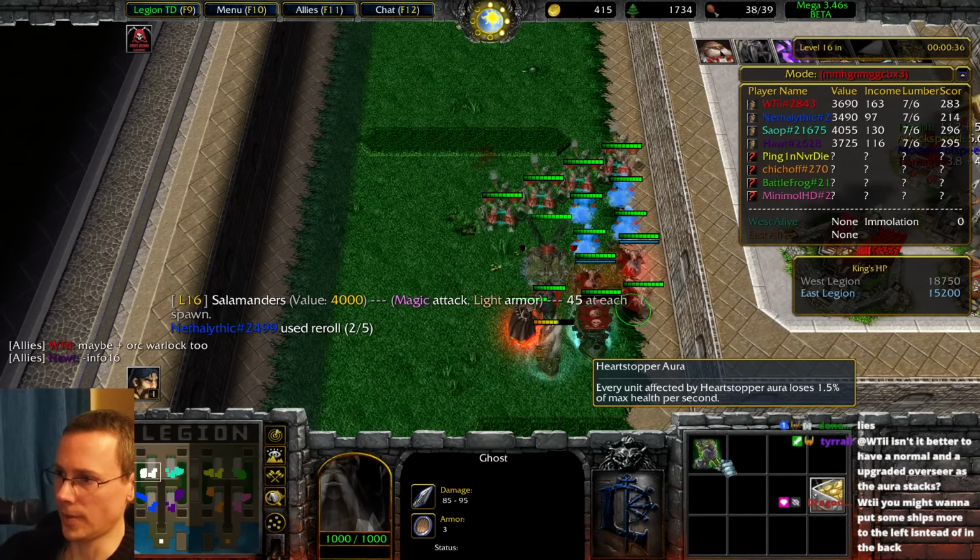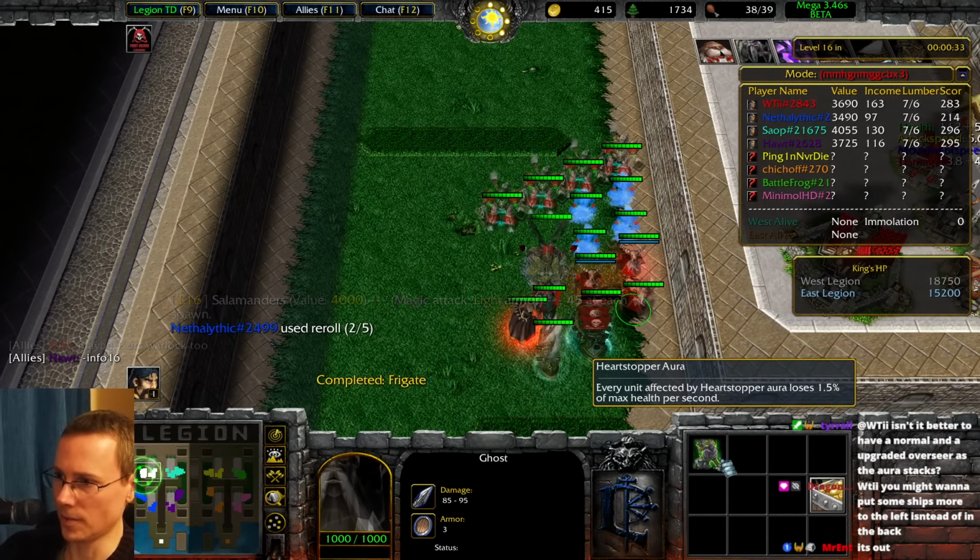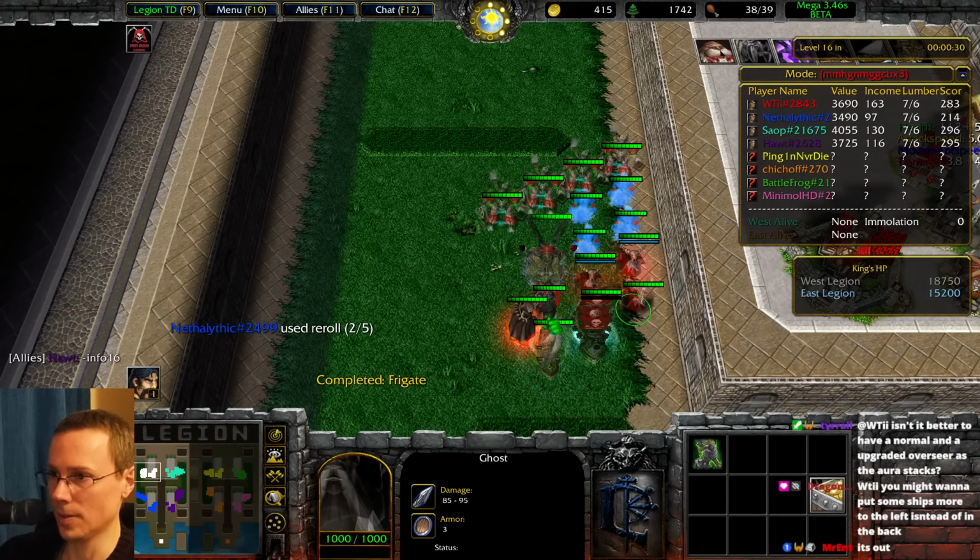Heartstopper aura. Every unit affected by Heartstopper aura loses 1.5% of maximum health per second. So you can imagine the longer a fight goes on, that's pretty good.